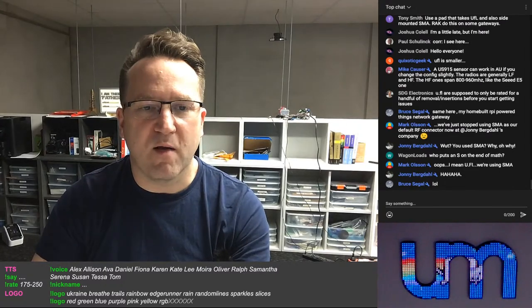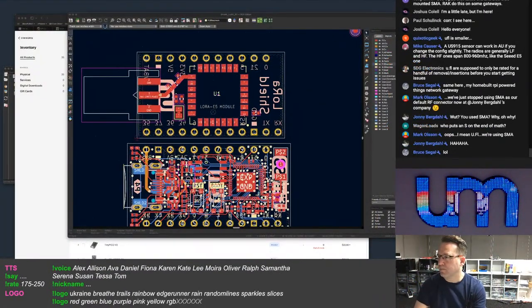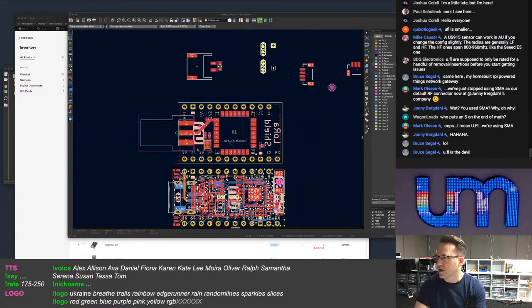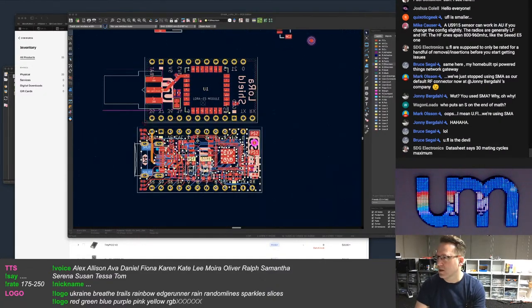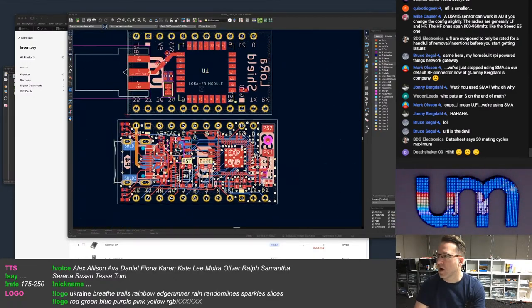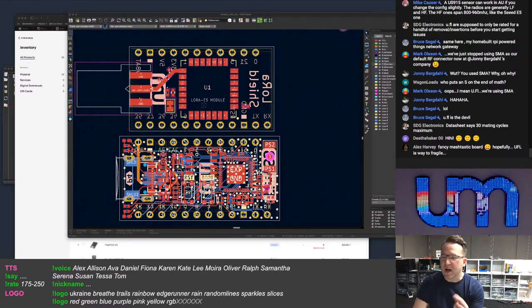So what I did was I've been designing the board. Well, I started designing the board and got stuck on the antenna bit, of course, as you do. I've got just a TinyS3 here as a reference to the size. Because it's going to come down to, will the shield plug into a TinyPICO? Is it stackable? If it's stackable, the antenna has to be on the USB side, not on the other side, or they're going to interfere with the Wi-Fi.